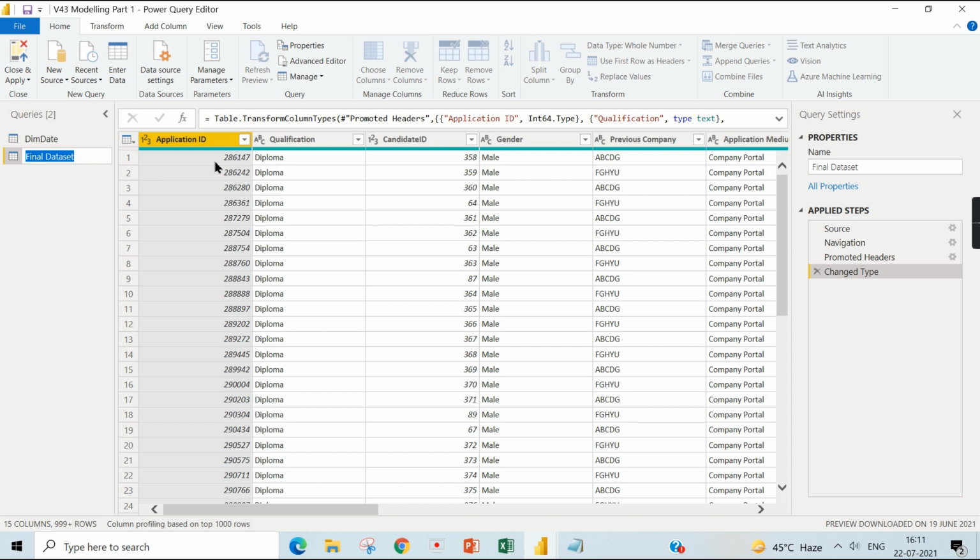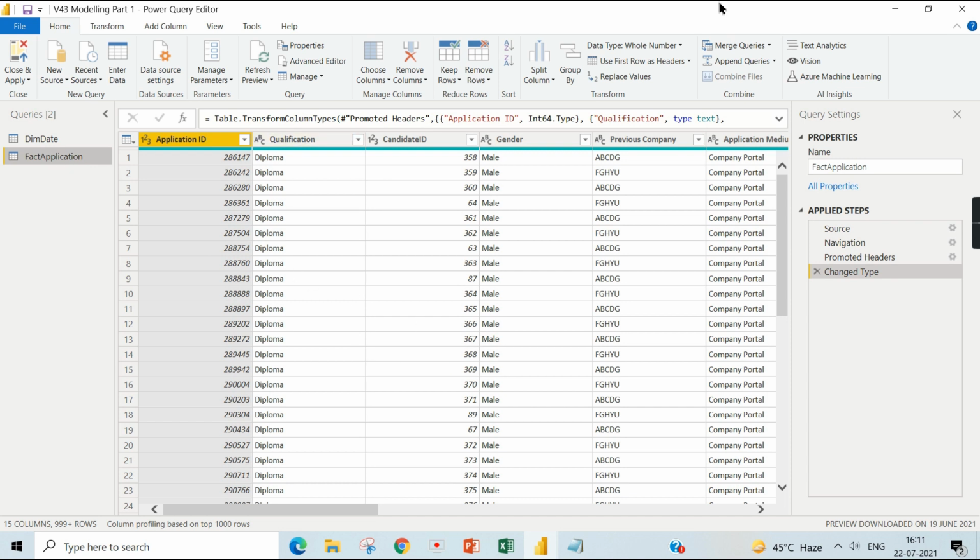So now we have brought this data set. Let us try to rename it as fact application. So what we can do is, we need to create a dimension from this, right?